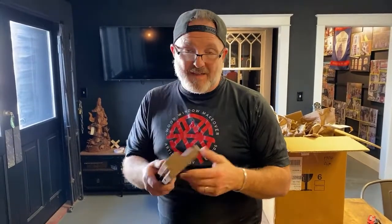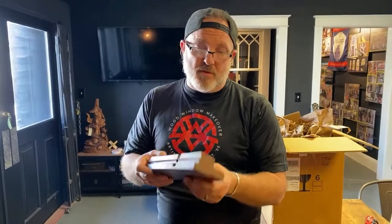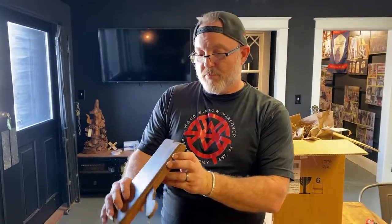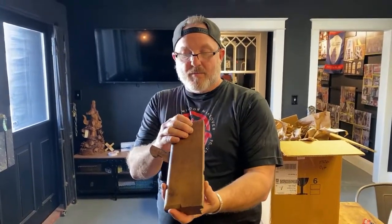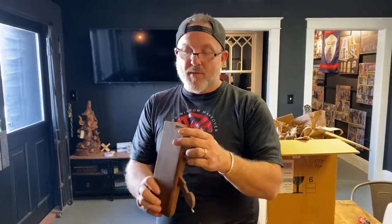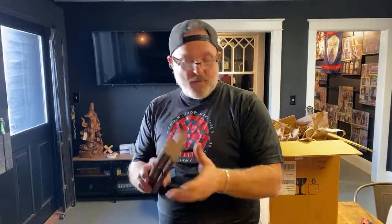Jim, I appreciate you thinking of me and sending these tools to me in the museum. We will both use them and we'll teach about them and we will display them and let them do what they were designed to do. Okay, they won't just be used for display, we'll actually use them. So I appreciate so much, Jim, sending this stuff to us.